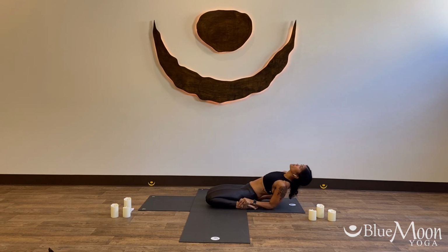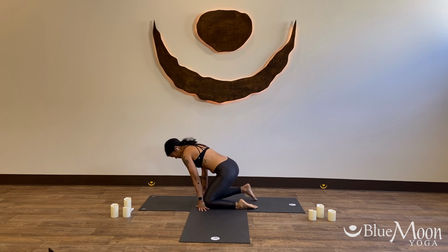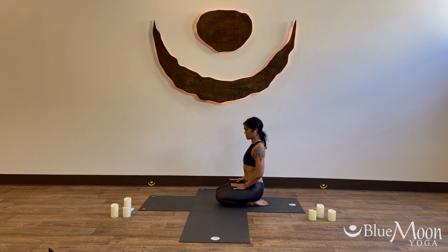Use your elbows to come up. Bring your feet underneath your hips. Get ready for half tortoise. Take a moment here to stack your shoulders over your hips. Squeeze your thighs together. On your inhale, sweep your arms up. Press your palms into each other.